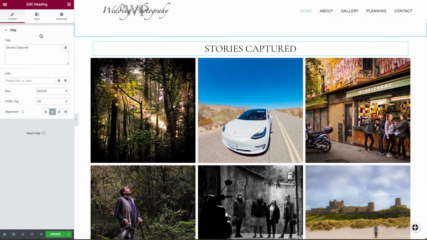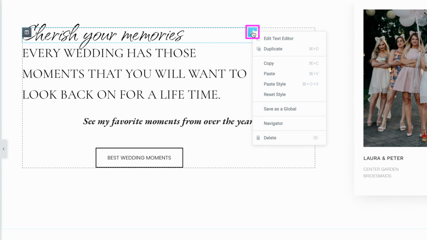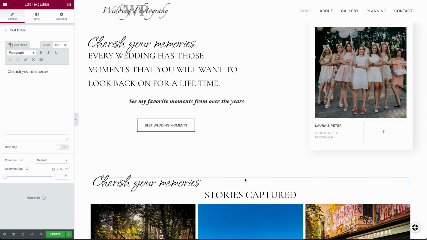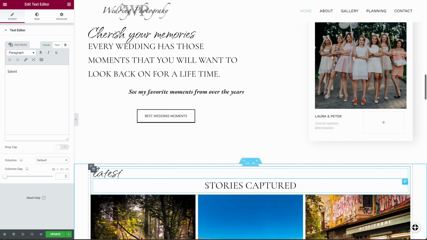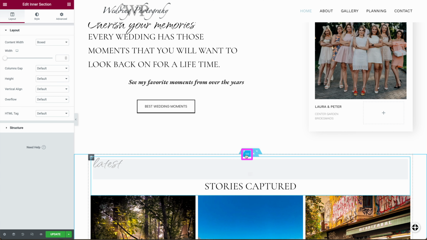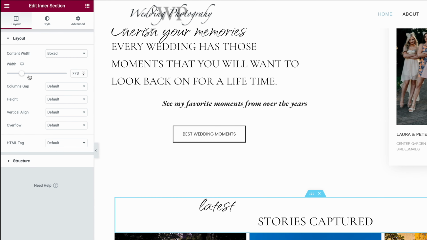And then above that, I'm going to actually add a text section like this. So I'm going to right click on the pencil icon, do duplicate, and drag it down above here, and then just have it say Latest. I kind of want to have this fun look where the Latest is hanging over the edge here. To do that, I'm going to take this intersection that I added and just squeeze it down. I'm going to click on the little grid button to get to the controls for the intersection, and I'm going to set the width to 500.